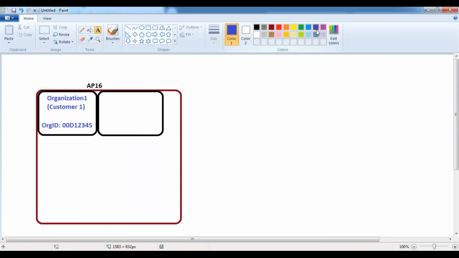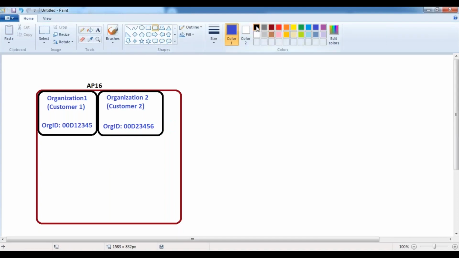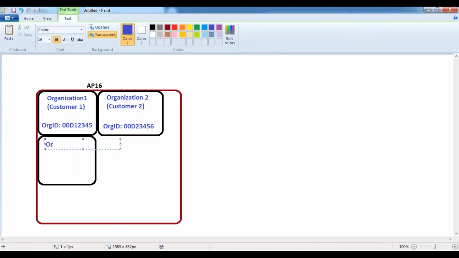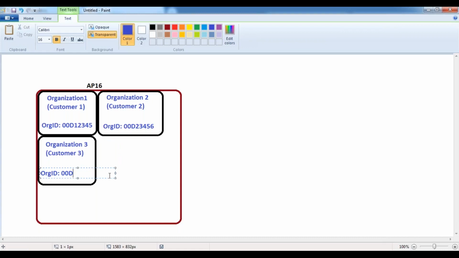This is organization 2, that is customer 2, with organization ID 00D23456, for example. Remember that the organization ID is an 18-character alphanumeric value. Next, one more customer showed interest, so Salesforce allocates memory space for organization 3, which is for customer 3, with ID 00D34567.